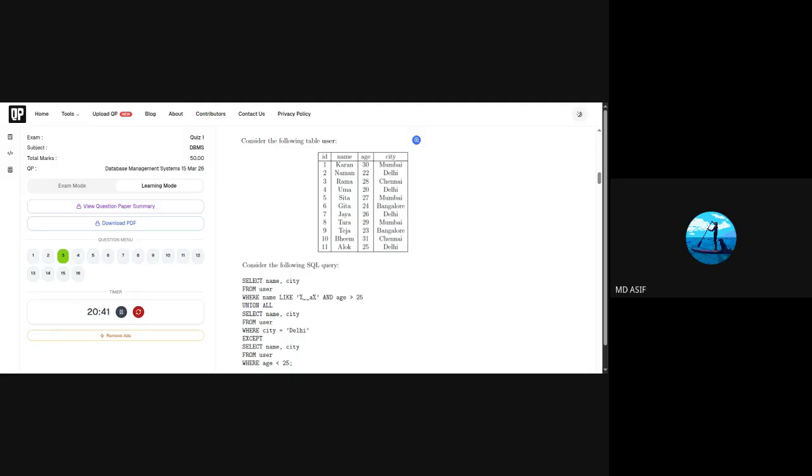So it's selecting a particular name with age greater than 25, and duplicates are allowed in this case because of union all, set constant is not applicable here, and it is including city Delhi but excluding those people who are under the age of 25.